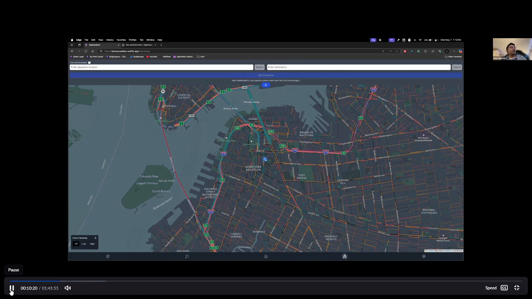And as you can see right now, this is loaded to Tandem. But let's say that I want to use my current location and I want to walk to, let's say, the tow pound in Brooklyn. So I can just search that and it should give me the results. And then I can create a new route.